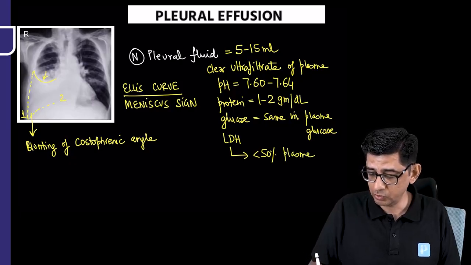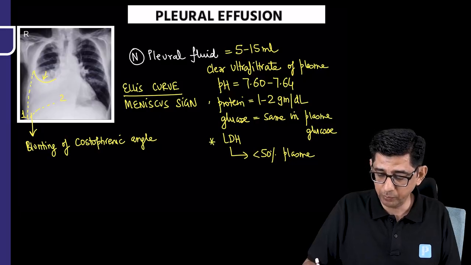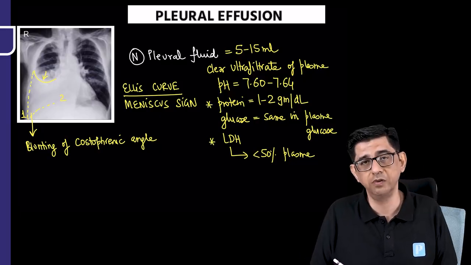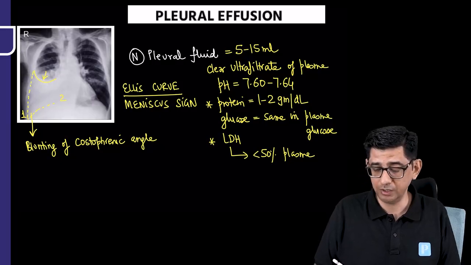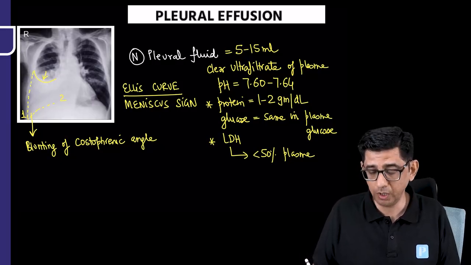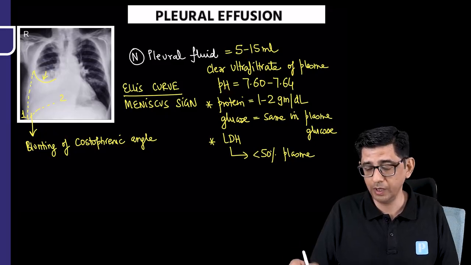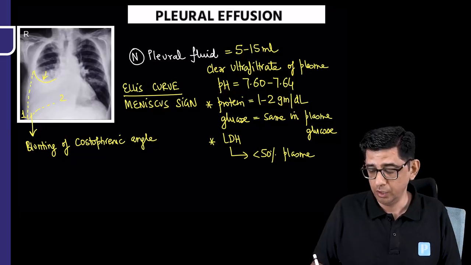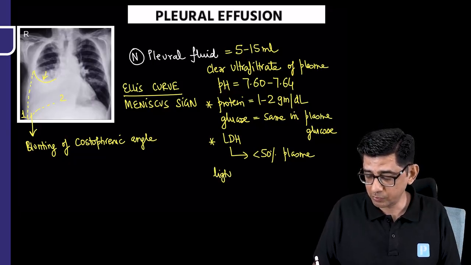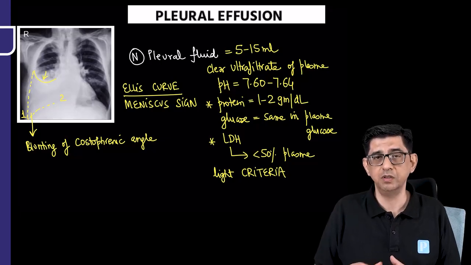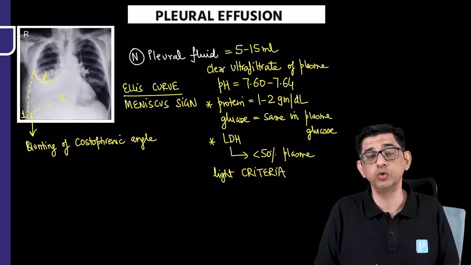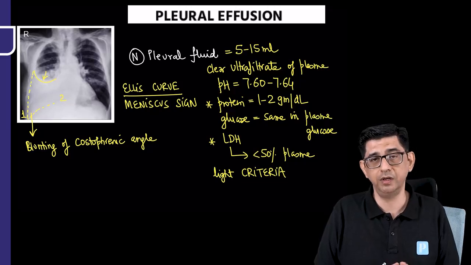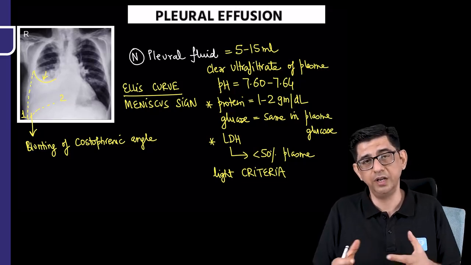And now putting 2 star marks here, that is with respect to the protein values and the LDH values. I would like to tell you that these 2 parameters, protein in the pleural fluid and the LDH in the pleural fluid, are included in Light's criteria. Though I'll be talking more in detail about Light's criteria in the later part of the discussion, I would just like to sensitize you at the moment to the function of Light's criteria. They're used to differentiate between whether it's a transudative fluid or an exudative fluid.